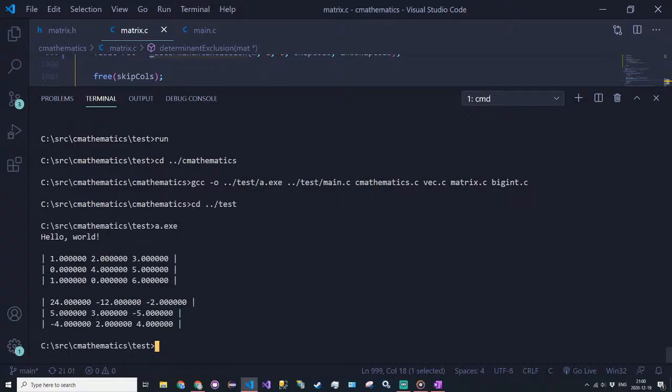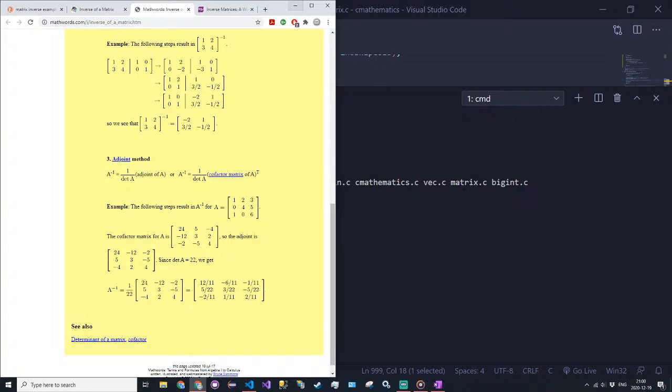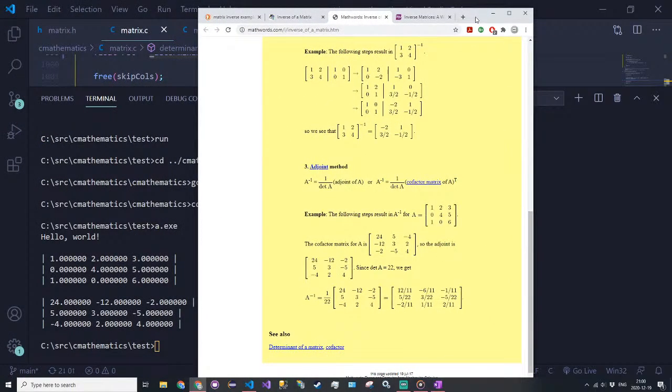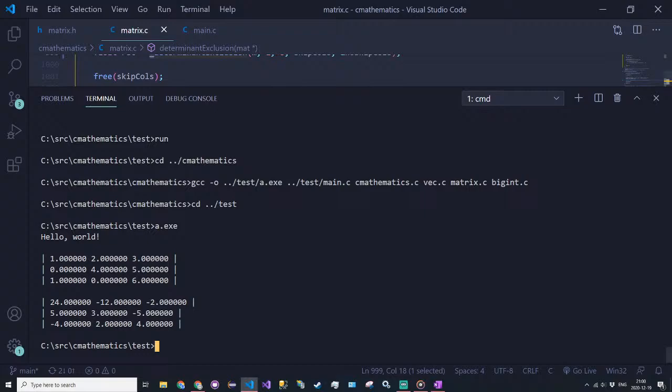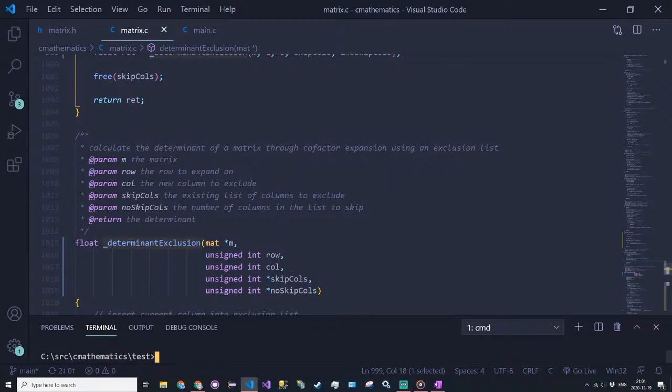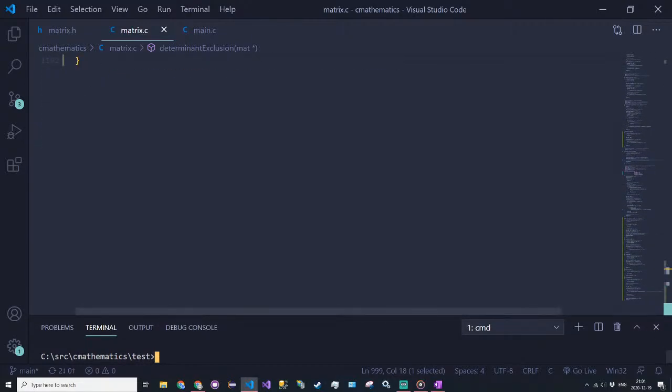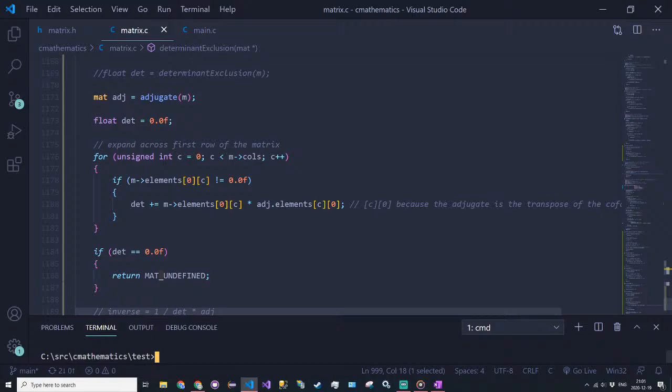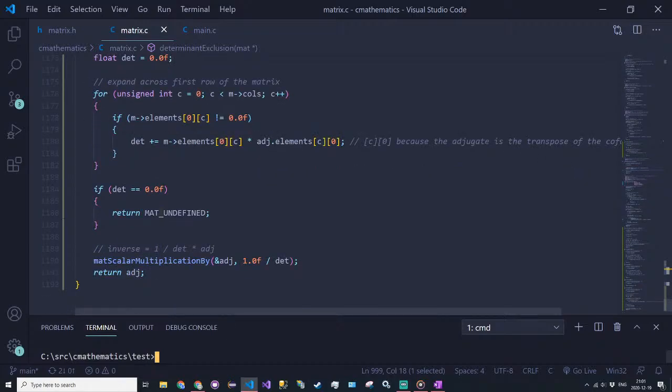We got 24, negative 12. That looks right. Let me just make sure. 24, negative 12, negative 2, 5, 3, negative 5, negative 4, 2, 4. Awesome. Alright, so that's a little thing, I guess you could say.